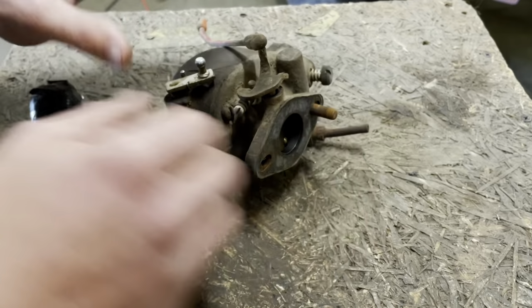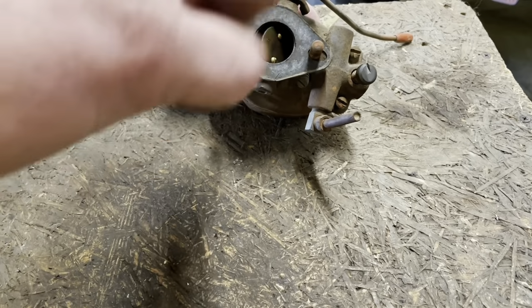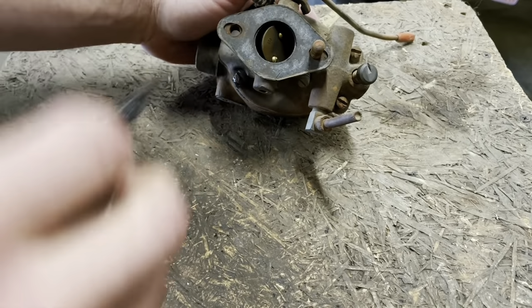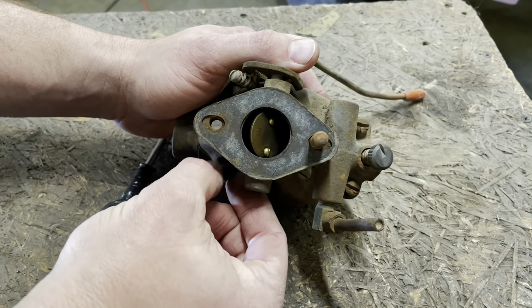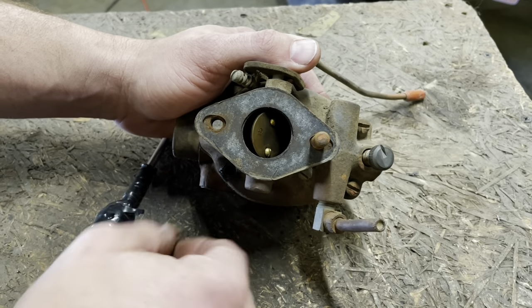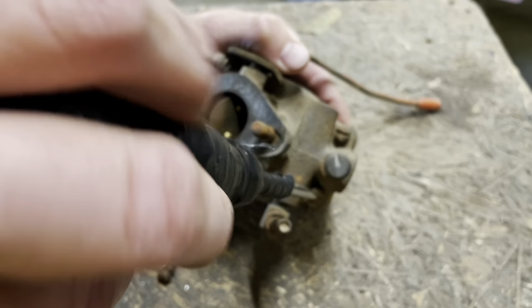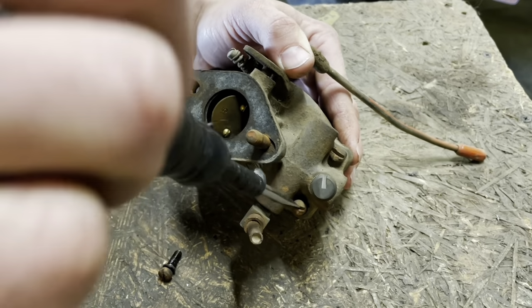So we're gonna pop it off. I'm really hoping that this thing is not just completely full of debris and rust. What happens lots of times, especially with ethanol fuel, people leave these parked with the petcocks on, and it just absolutely fills these carburetors with junk.